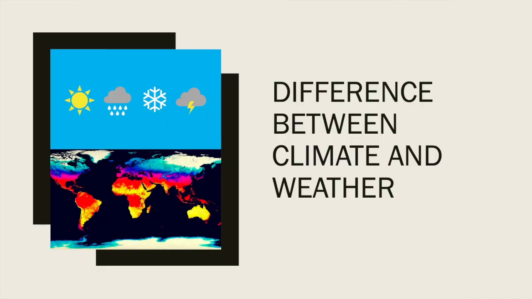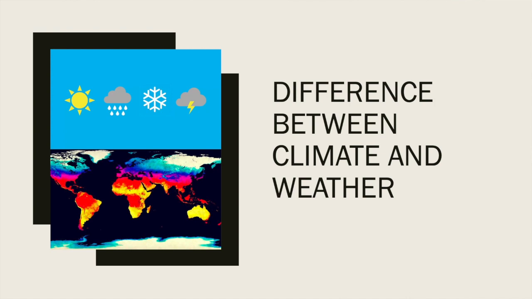The weather is what you got told the temperature was going to be today, what the wind is going to be for today, whether or not it's going to rain today. Climate is something that is measured over a long, long time. You can see here on the slide, the first image in blue is weather, because it gives us the symbols that they use on the weather apps that we all have about what the weather's going to be today, tomorrow, and probably for the rest of the week.